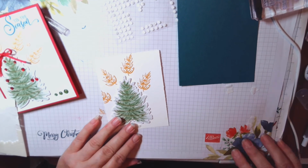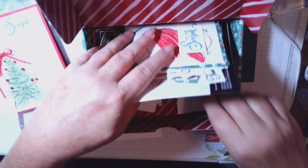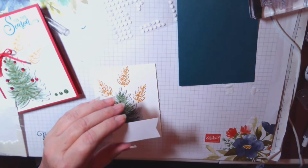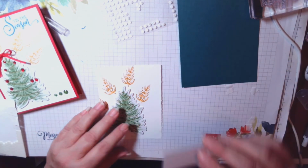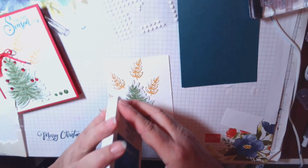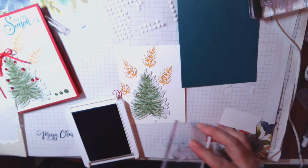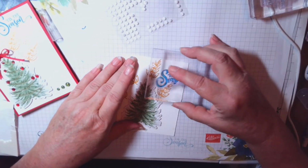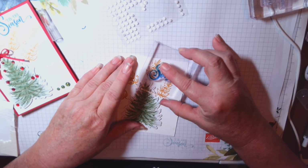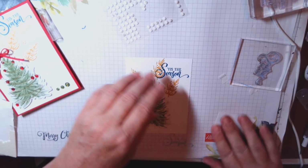Alright, now what I want to do before I put any embellishments on that is take one of the extra tags out of this gift box. And this one's already pre-cut and the right size. I'm going to, you know what? I'm not going to. Let me do this the way I did the original. Alright, lift up, push down. Same color, we're good. Set this off to the side until I'm ready for it. And where can I put this that it's going to fit nicely? Okay, very good. I like that a lot. Alright, so that's all the stamping done now.